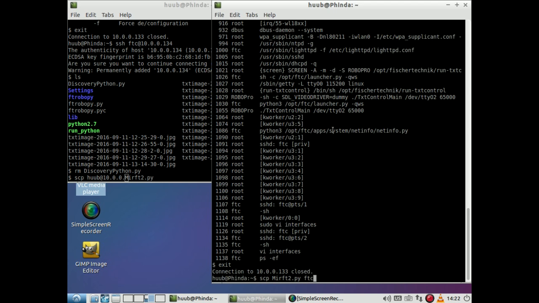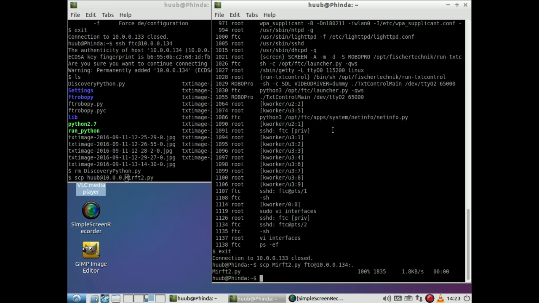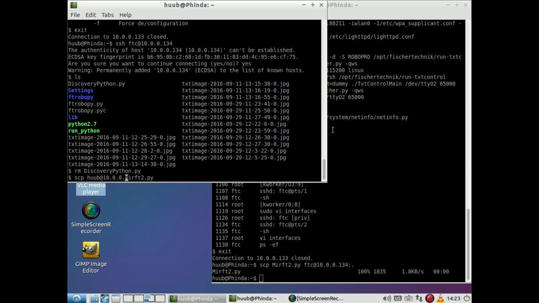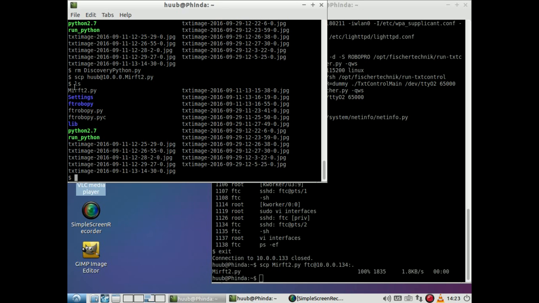To FTC add, and again a manual acknowledge of the copy. So there you are. Now it has Mirft2 on it.